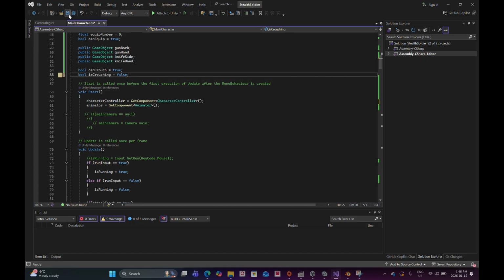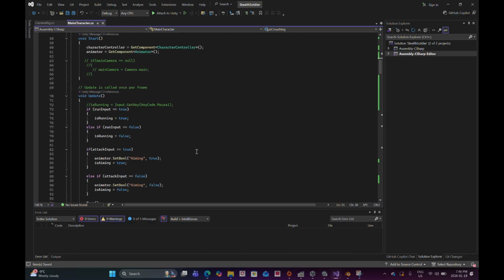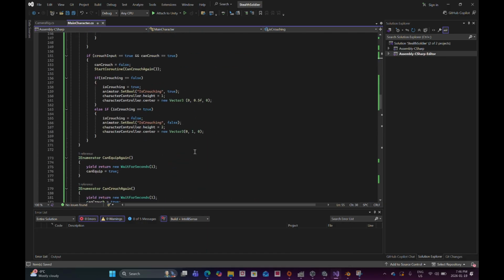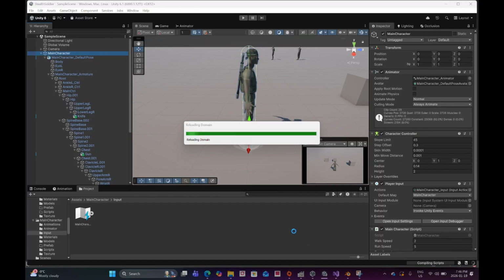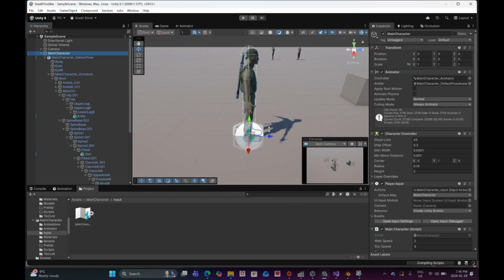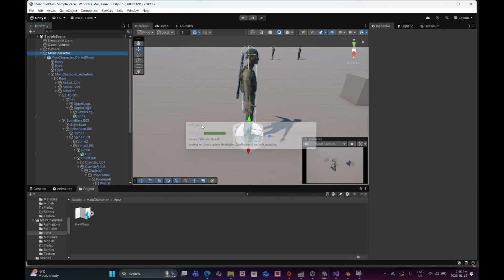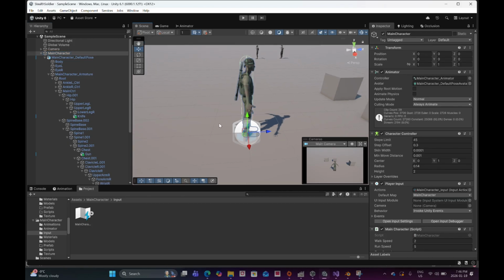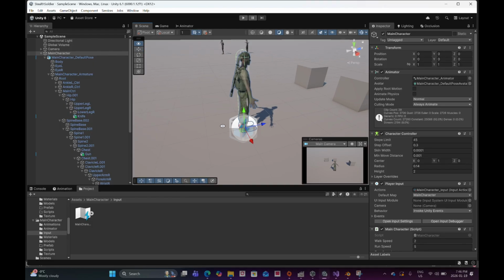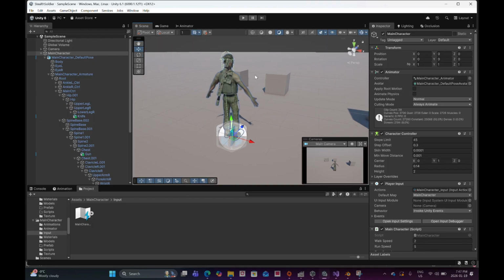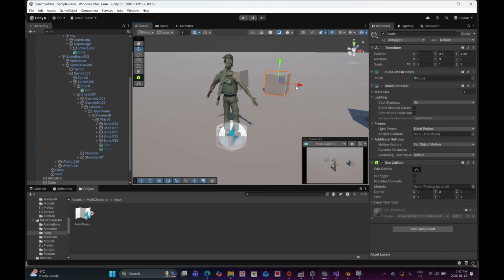So if I go and compile that, I need to make sure that this works. So what I'm going to do is go to the editor, and once it's done compiling, for testing purposes, I'll just grab one of these here.